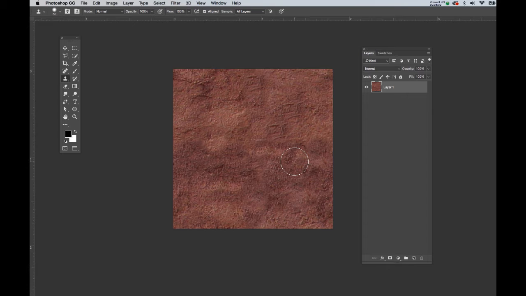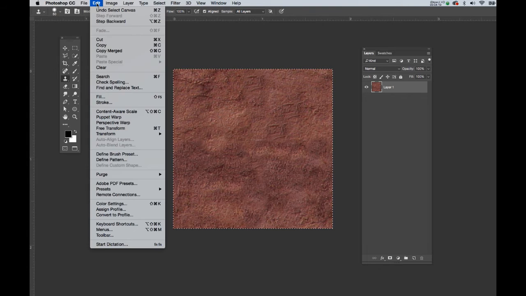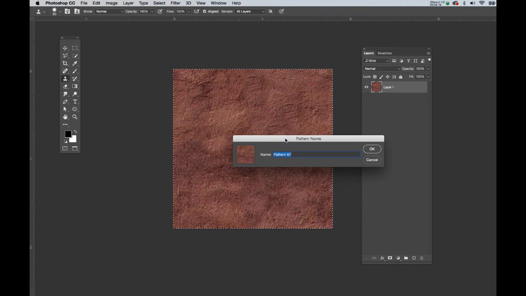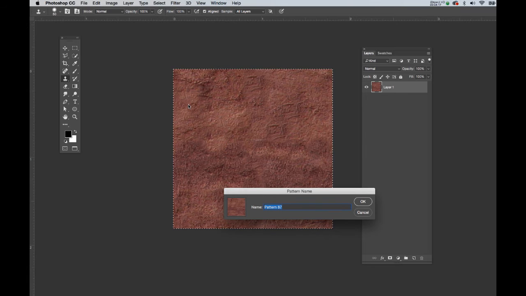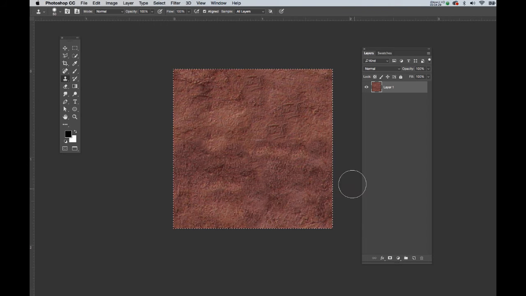So I'm going to copy and paste it into my model's UV map. But first I'm going to make a selection of it. And then I'm going to go to Edit. And I'm going to choose Define Pattern. Just a note I think bears repeating again and again is that you make sure that your marquee has no feather on it. And remember that you have to make the selection the first time. You can't adjust the selection, or you won't be able to access that pattern tool. So there we have it. So I'm going to click OK.